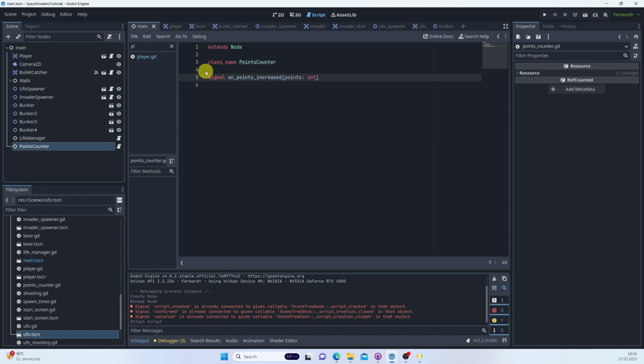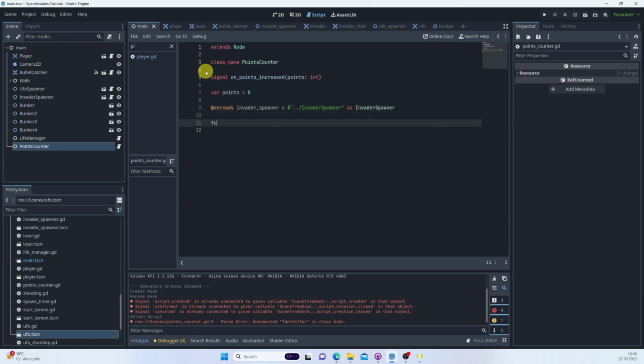We're gonna set the starting value of points to 0, of course, and we need a reference to InvaderSpawner. So go up and find the InvaderSpawner as InvaderSpawner. Cool.